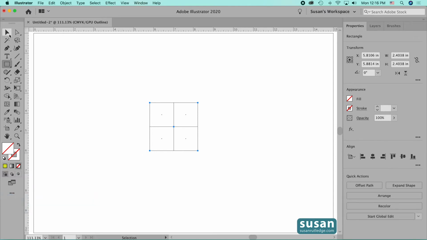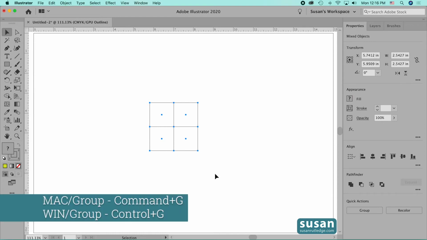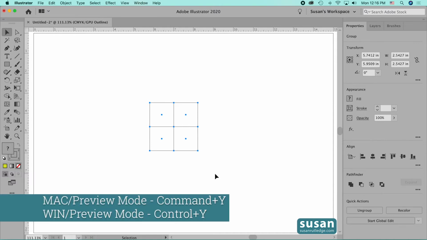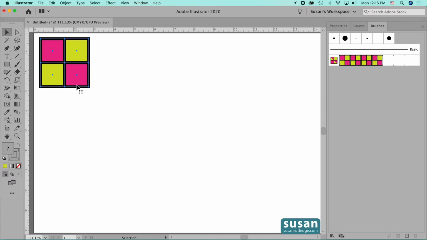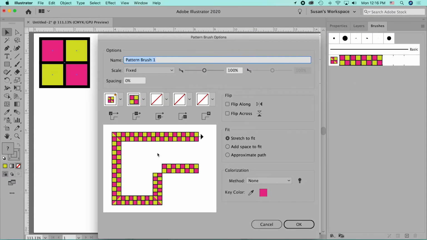Then I'll get the selection tool, keyboard shortcut V, and I'll select the bounding box and the design and I'll group them together using the keyboard shortcut Command G. Now I'll move back into the preview mode, keyboard shortcut Command Y. Now drag this up out of the way and I'm going to drag and drop this into the brushes panel. I'll click pattern brush and say OK, and this is going to be multicolor 2.